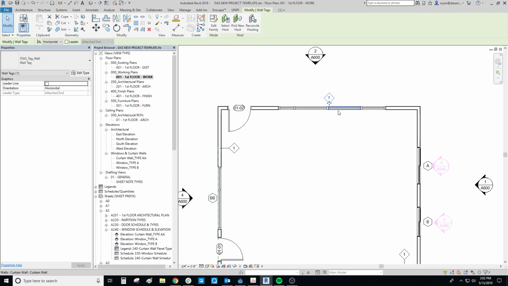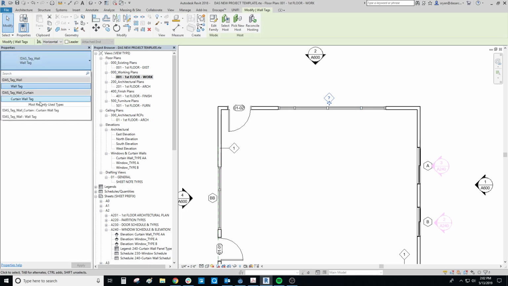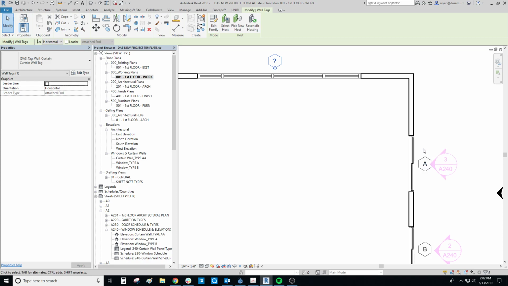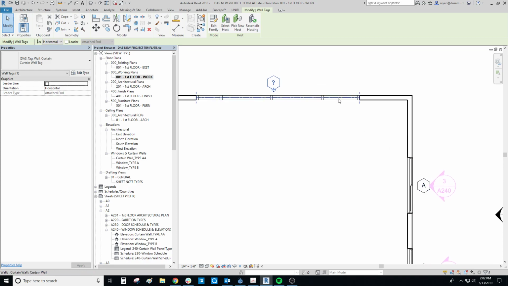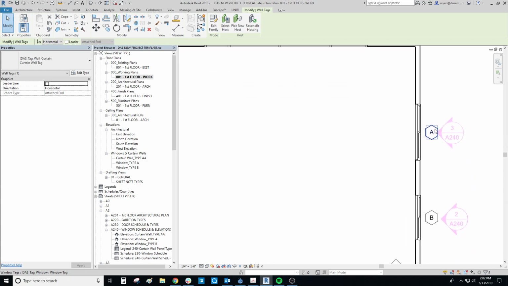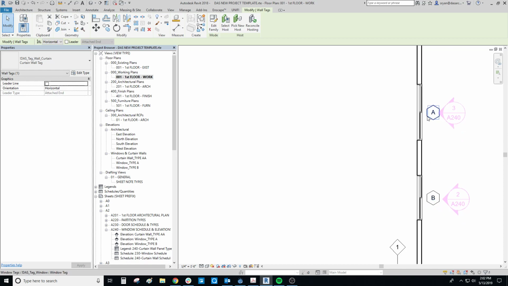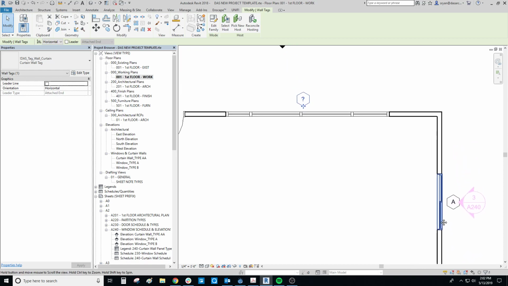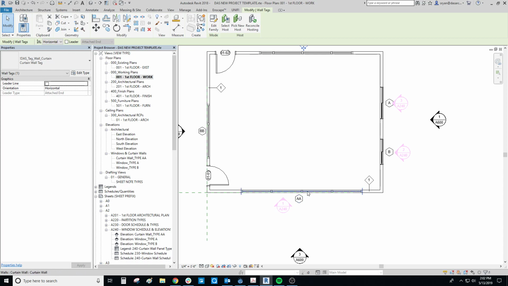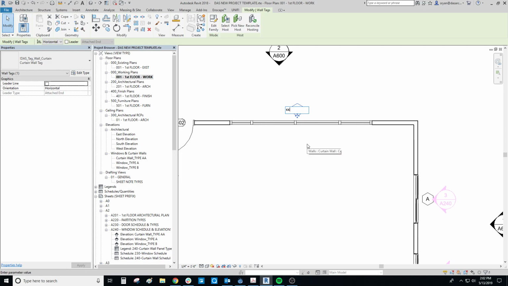So what we did to work around that is to go in here and create another wall tag called curtain wall tag. And that wall tag looks suspiciously like the window tag, which is generally how we tag things, right? We tag curtain walls pretty much like windows. So in general, we'd like the standard to be A through Z is going to be standard punched opening windows, and then double A through double Z and so on is going to be curtain walls. So first off, we already have an AA here, we have a BB here, and these are both curtain walls. So let's make this one CC.